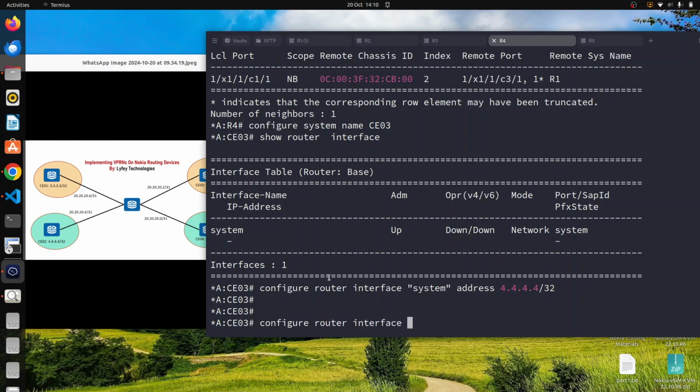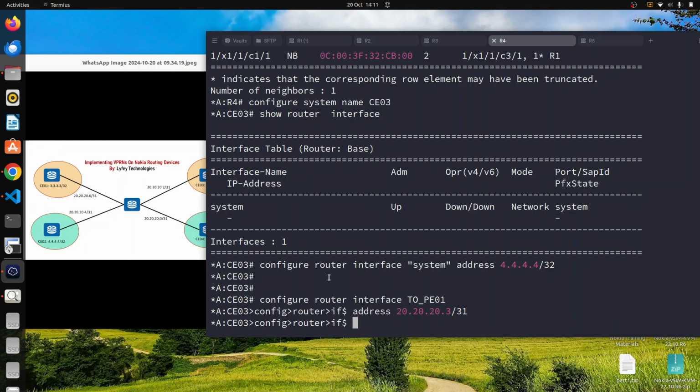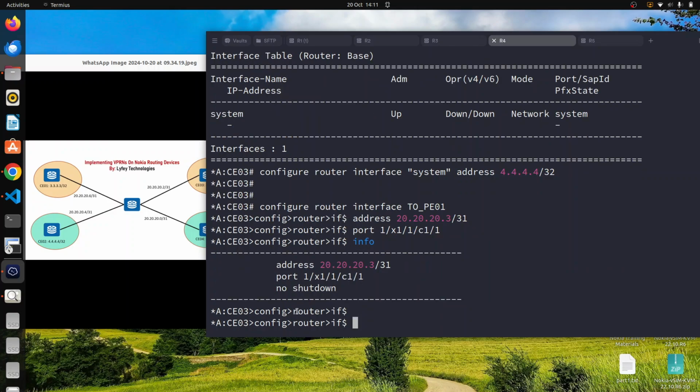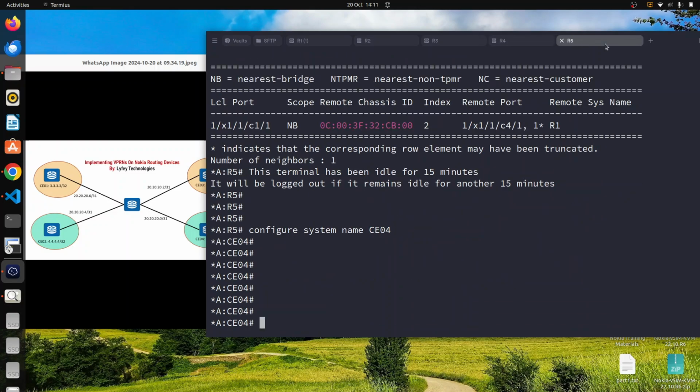Configure router interface to P01. Address will be 20.20.20.3. Mask is 31, and then port is still connected to C1. Show router interface. So that is okay, and then we need to check on R5.